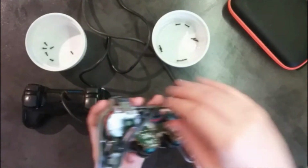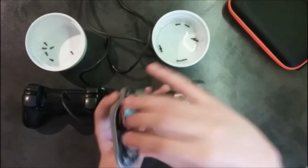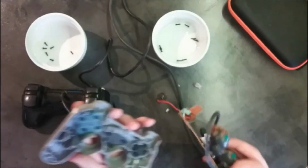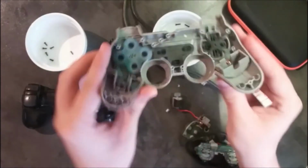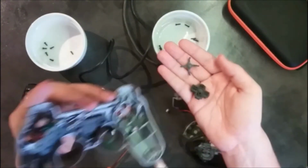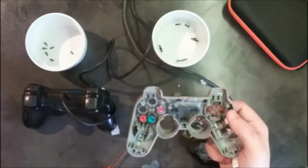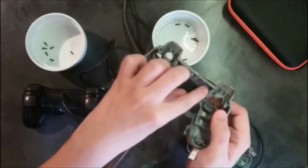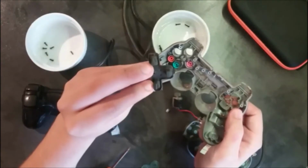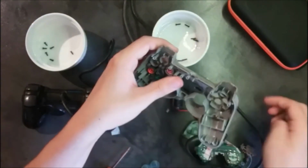So I'm just gonna pull all of it nicely, just like this. We could also remove the analog motors like that and like that, and now the controller is out. This is the other part of it, so you can remove these ones also if you want to clean it a bit better. Same thing for your buttons. Just like that, or the other buttons you might want to clean. This one really needs a good cleanup, but I will do that in another video.